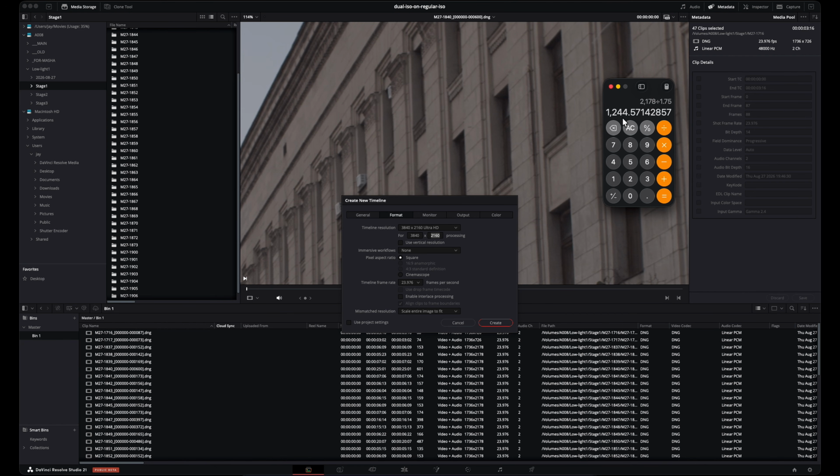So we need an even one, and we will use 1244. So 1244, right? Now for the horizontal part, 5208 divided by 1.75 becomes 2976.